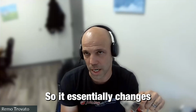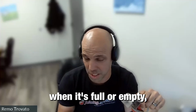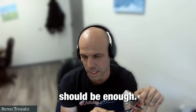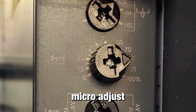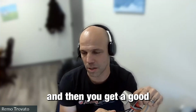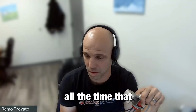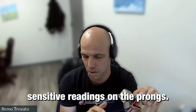So it essentially changes what happens to the on-off, either when it's full or empty. But mainly for this application, the dial should be on the right-hand side. Low sensitivity should be enough. The second dial from the top is a dial that you can micro adjust the sensitivity within your settings. So if you have it on low sensitivity and you don't get good readings, you can turn the dial to 100%, and then you get a better reading, more sensitivity. If you get false readings all the time, where the machine shuts off all the time, turn the dial towards the 50 or the 20%, and that gives you less sensitive readings on the prongs.